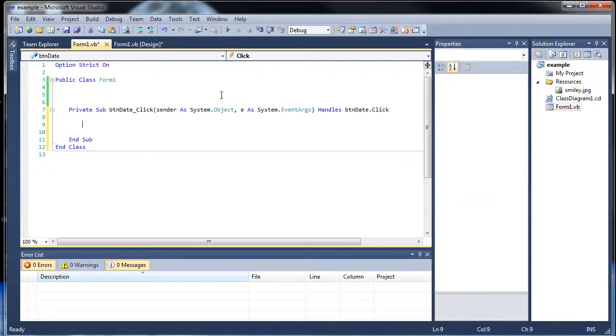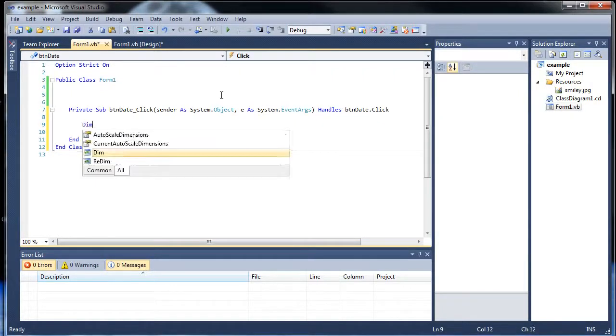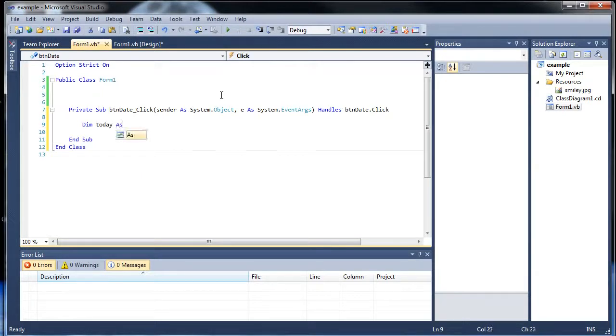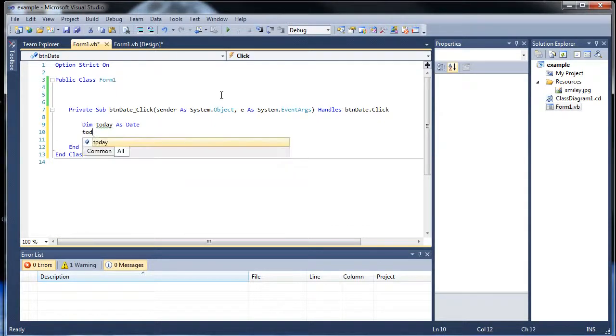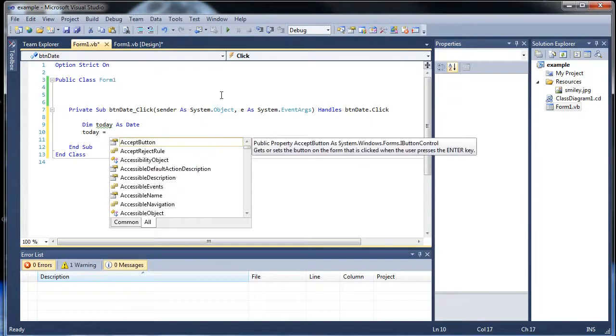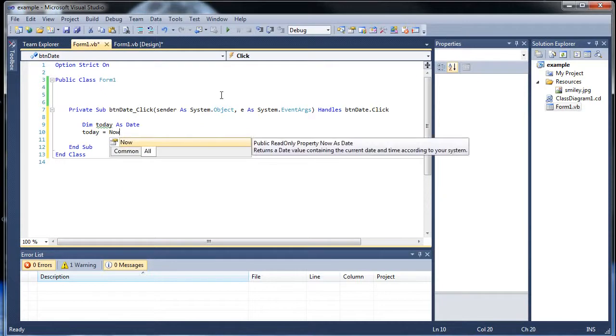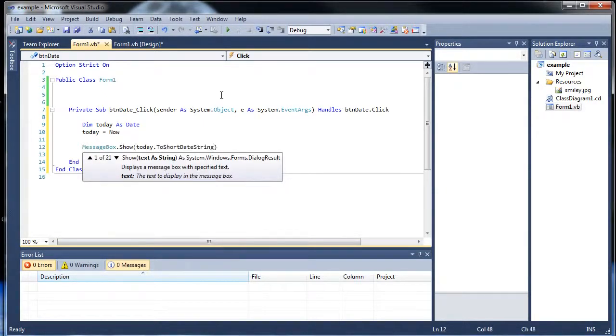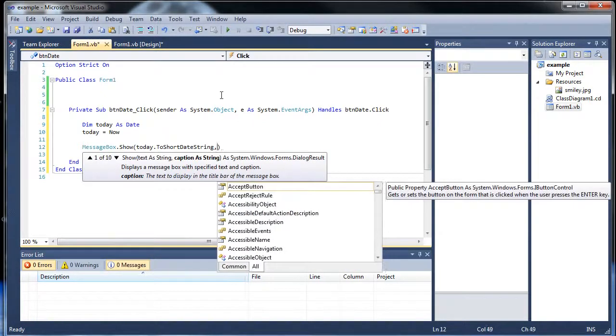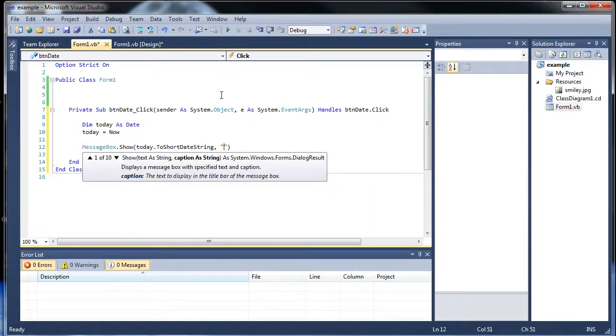and let's create a date object and be able to retrieve the date. So we'll just create a variable called, I'll call it today as date. So that's going to be the data type we're going to be dealing with. This is a legitimate data type. And should we initialize it right now, or you know what? I'll just leave it uninitialized, and I'll initialize it right here, actually. So today is equal to, and a short keyword for just referring to now is just typing out now. And I'll have a message box dot show pop up, and I'll have today dot toString, and not too short date string. Well, I can show that to you in a moment, actually.